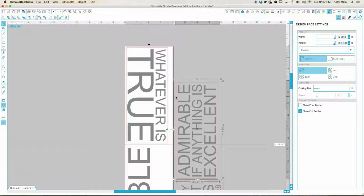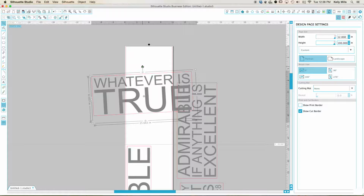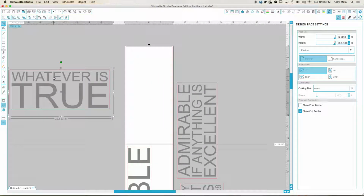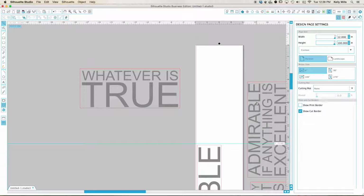So now I've cut around my rectangle and I'm left with this piece right here. All right. So that's what I'm left with when I'm all done. Every single piece will look just like this. It will be all black. It's the same exact width as your board. So now all you have to do is one of two things, depending on your process. I weed out the letters. Some people weed all of the background, leave the letters, put it on their board, paint over the letters, peel the letters off. I don't do it that way.